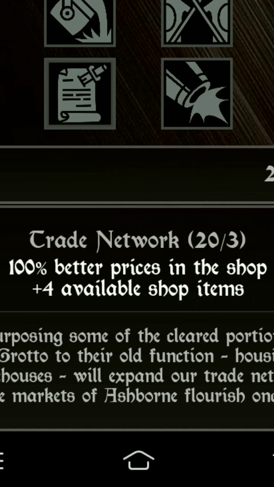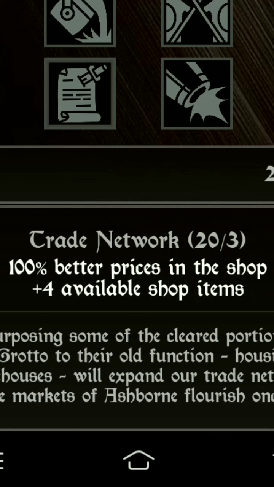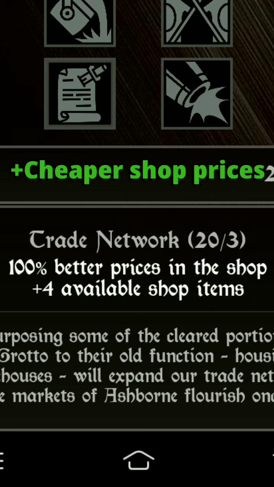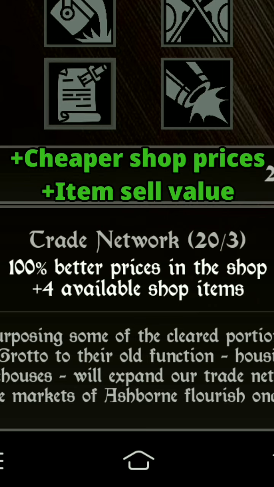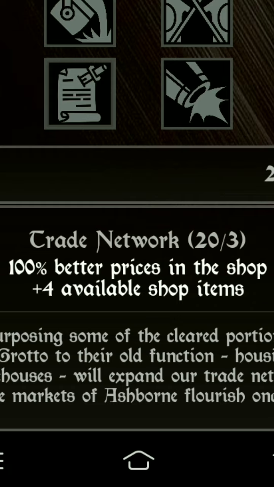Right now, as you can see, it is at level 20 out of 3. Yes, math, ladies and gentlemen. So it's at level 20 and it is making shop prices 100% better. Meaning shop prices are made cheaper as well as selling prices are made more expensive. Since it is at 100% better prices, it's effectively giving us a 100% discount on all shop items. And that, ladies and gentlemen, is really, really good.